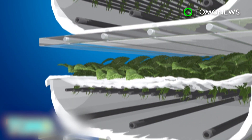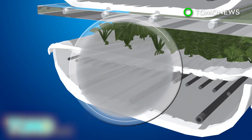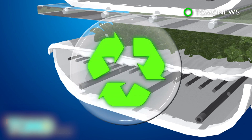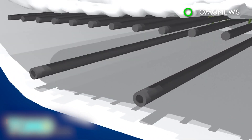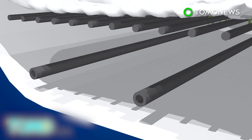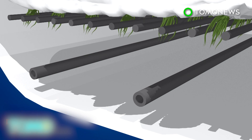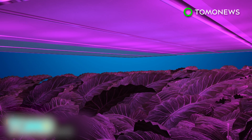The farms use no sunlight or soil. Instead, the plants are housed on shelves and sprout out of a cloth medium made of post-consumer recycled plastic — each cloth taking 24 plastic water bottles out of the waste stream. An aeroponic system mists the plant's roots with water, nutrients, and oxygen. The closed system allows the farm to use less water. An LED lighting system is programmed to create a specific light recipe for each plant, giving the greens the exact spectrum, intensity, and frequency they need for photosynthesis in the most energy-efficient way possible.